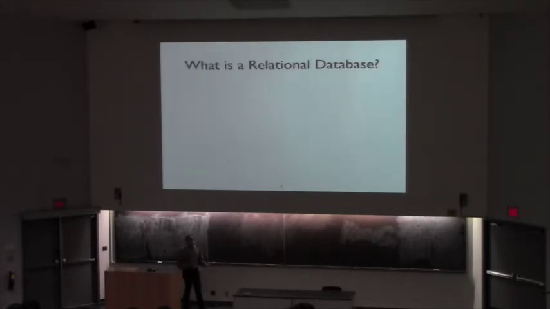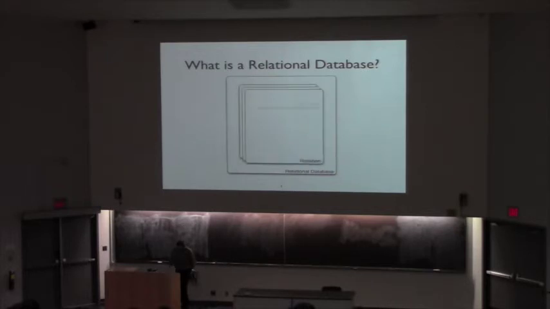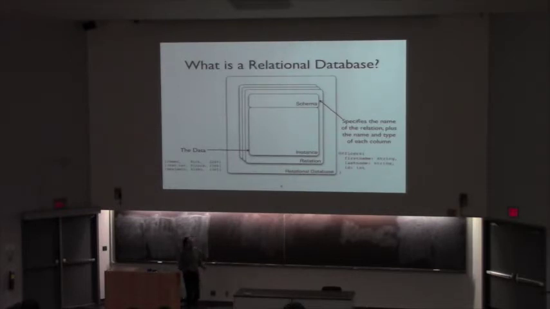So what is the relational model? Or more precisely, what is a database built on the relational model? Loosely speaking, a relational database is a set of relations, each of which consists of a schema and an instance. The schema describes the data, as we talked about, and characterizes the structure of the data. The data itself is expressed as a set of tuples, or as rows and columns. Each column corresponds to an attribute. Recall on Monday we talked about entities having attributes, relations having attributes. Every column of a relation corresponds to one of those attributes.